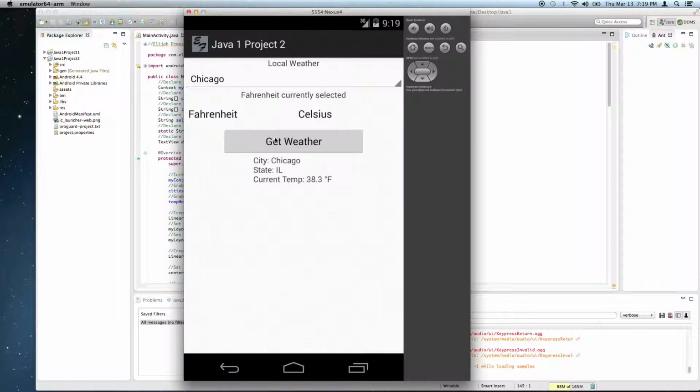I had originally planned on using radio buttons to set Fahrenheit or Celsius, but I wasn't sure if radio buttons counted as an advanced view. The advanced view activity only states the spinner, the list, and the grid view. So yeah, I really don't think that a grid view is meant to be used this way. I'm not a big fan of the way I used it. It does do what it needs to do. It just kind of feels hacky to me. So anyways, that's one thing that I think I really could have done better with this application.